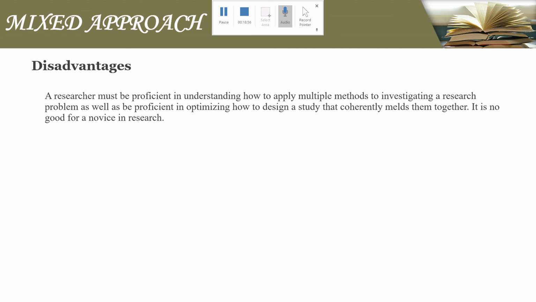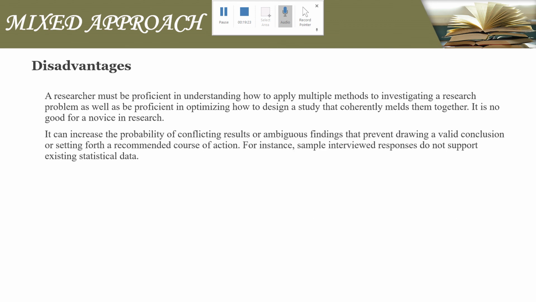We are looking at the disadvantages of the mixed approach. A researcher must be proficient in understanding how to apply multiple methods to investigate a research problem. Thus, the mixed approach is not just about mixing the qualitative or the quantitative approaches, but rather it depends on the skill of the researcher to be able to apply and combine the techniques of these approaches.